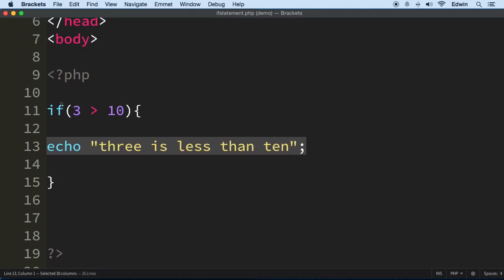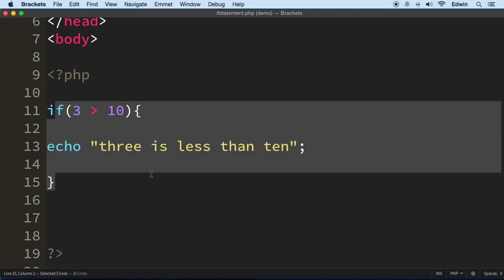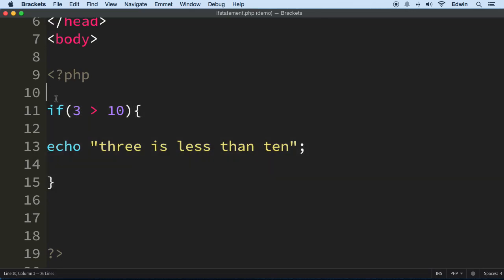Now, this is not the only way of writing this down. If this is false, we need to have a kind of backup for our program, right? So let's come back to the example of the user Edwin going to the website. If Edwin is logged in, I want you to show him this page.